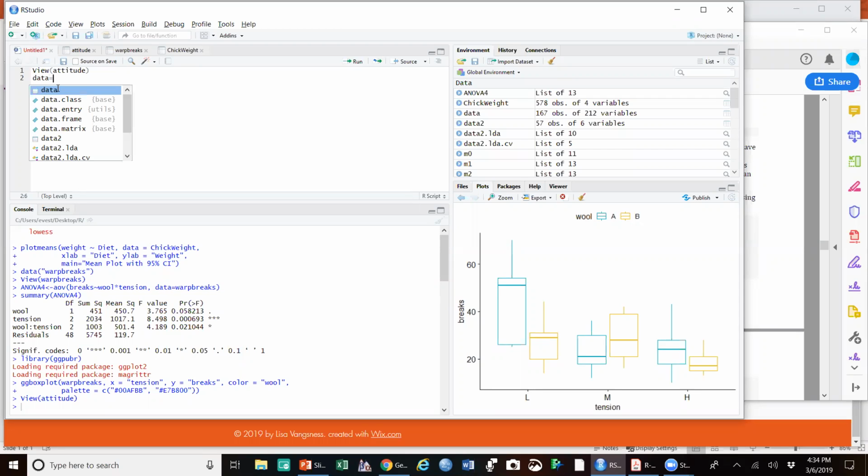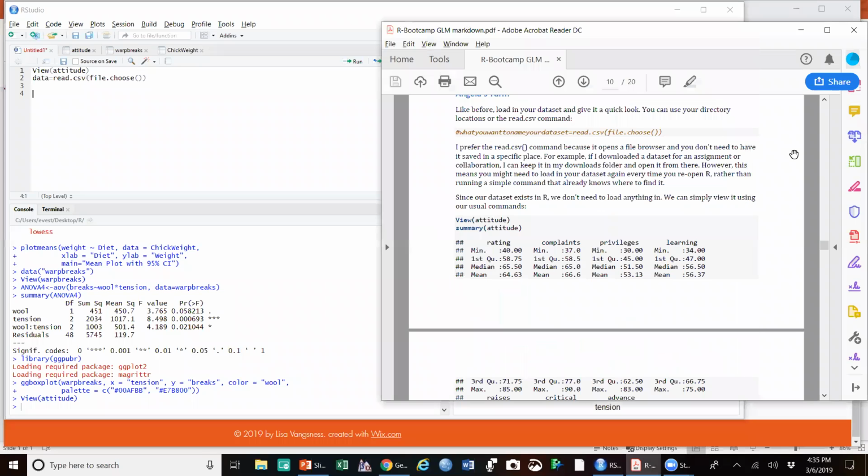But we'll just go with data and then read.csv, file.choose, and you have to make sure to enter this little parenthesis. And then when you run that, it will open like a normal file browser on your computer. So if you don't have your data saved in a certain area, maybe the directory, you can go through and then find it wherever it's saved on your computer if it's in a different folder. This is how I just usually do it because I end up with things like in my downloads or on my flash drive or from my email or whatever. So I'm not going to run that command because our data is actually inside R already.